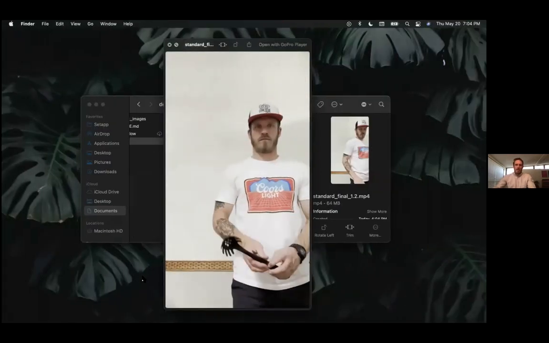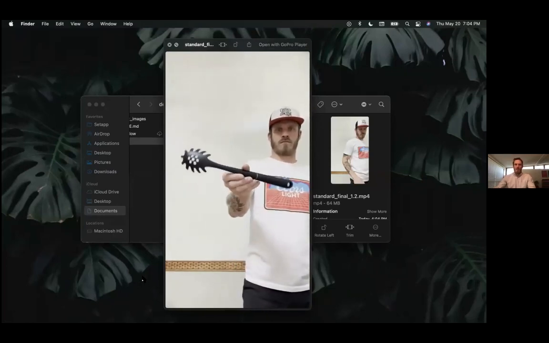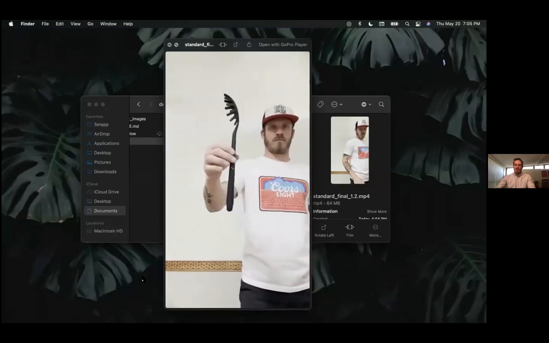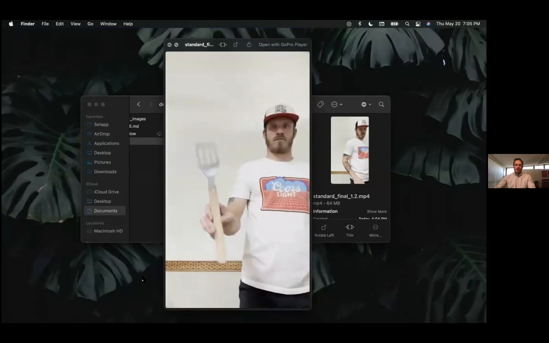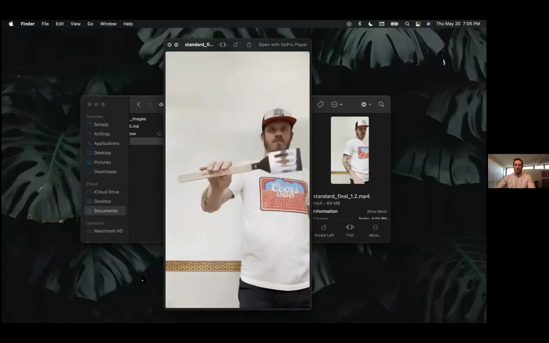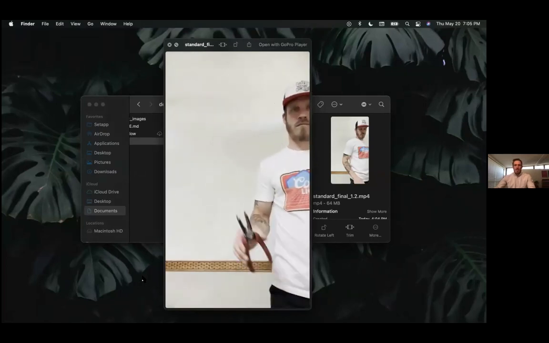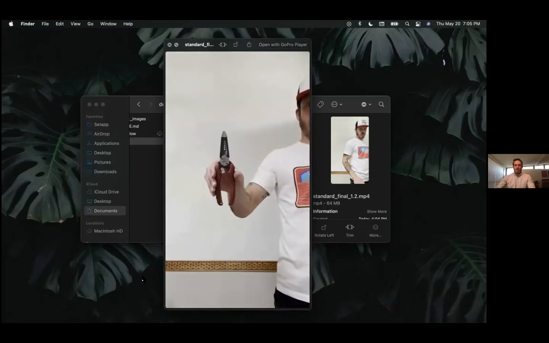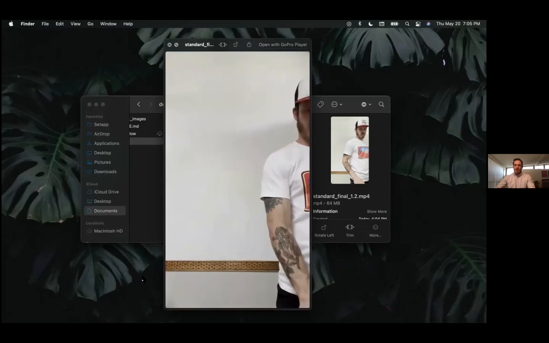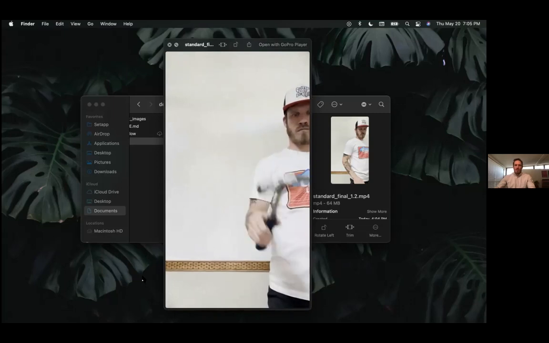So first off, I have this pasta spoon, and you can see the blue box flickering on and off. The confidence is low, but it's thinking that it sees a pistol a few times there. Next up, I have this grilling spatula, and for the most part, it's not seeing a pistol, but in a few orientations it does. The next one is a pair of wire strippers, and my model did have a hard time with these. It thought that was a pistol, although the confidence jumped around between 40 and 80%. And then I have this hammer, and that was pretty good as well.